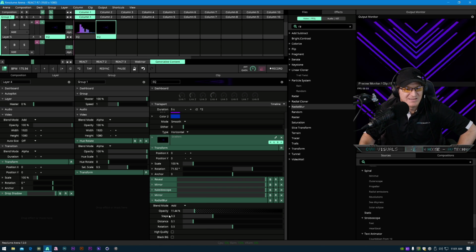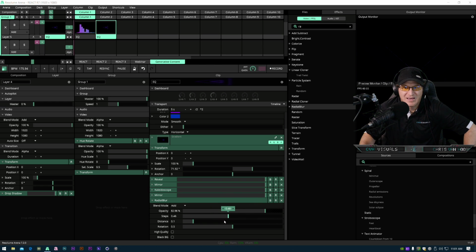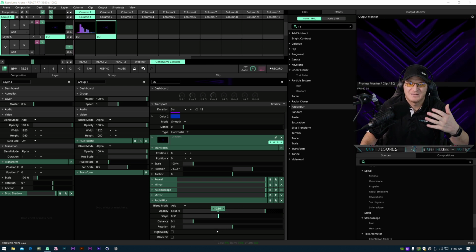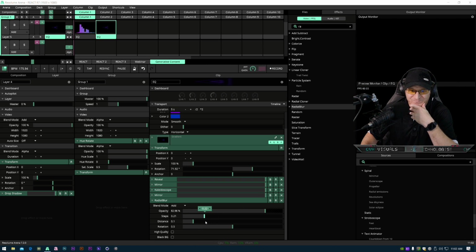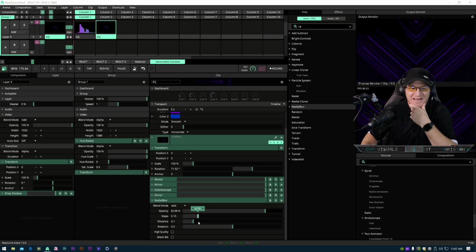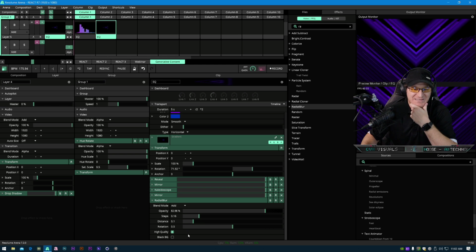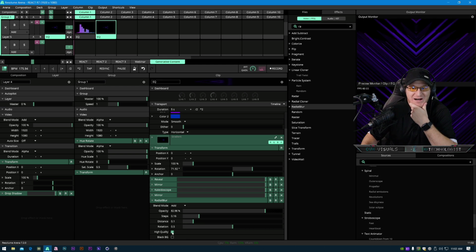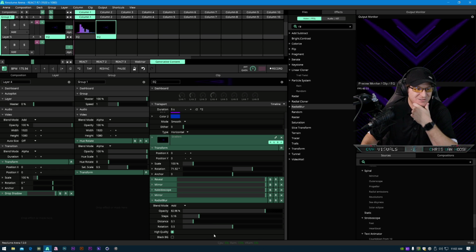There's a step parameter here, and that will show you how many steps there are inside of this blur. You don't always need it at a max. There's a high quality setting. I'm not sure exactly what that does, but it gives you a higher quality of the blur, which is probably exactly what it does.